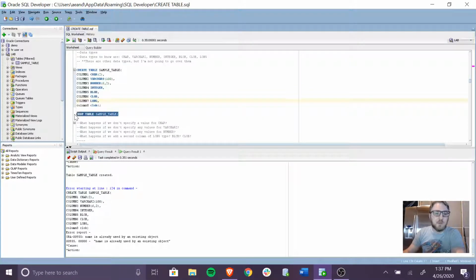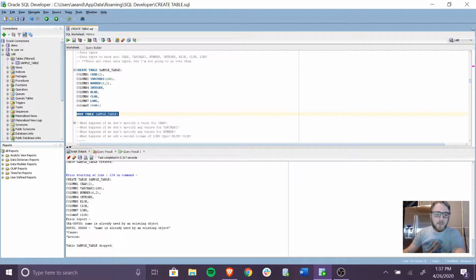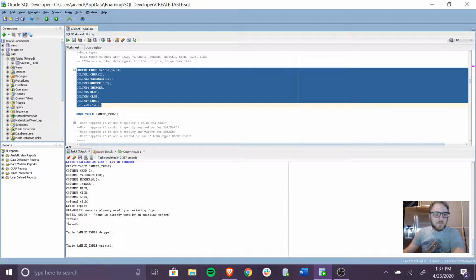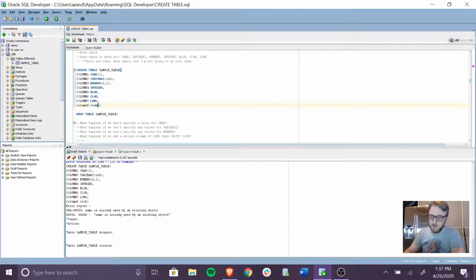Oh, I forgot to drop the table. See, sometimes you make mistakes and you got to read the description of the error and you'll know what you can do. Okay, there we go. So let us do it, right? We can have 2 different columns with the same type as clob.